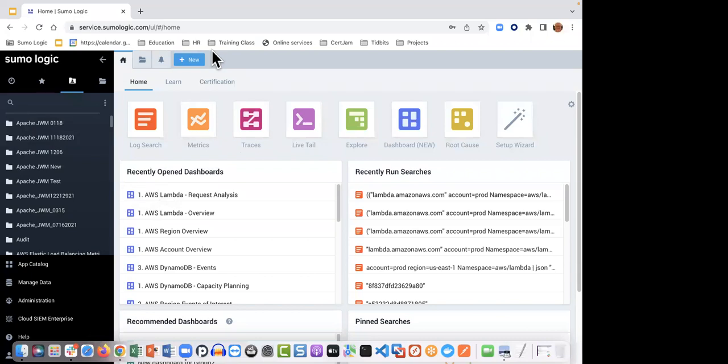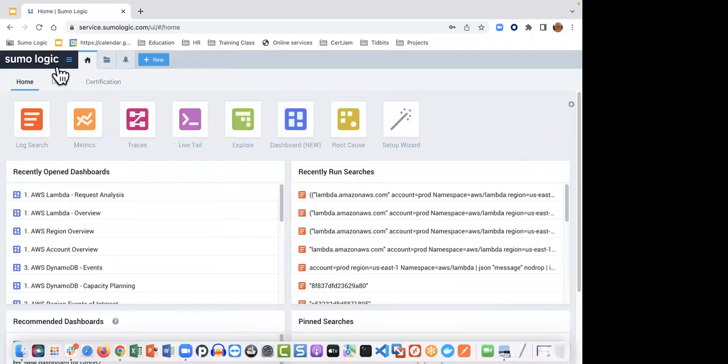Now, while I'm in the training environment, and you could be too, we want to be in the training environment for this because we have the data set up for these exercises. And again, as I said, I put a PDF document in the chat box. So the first question we always try to answer here is, gee, John, where can I see the slides? Where can I get a recording of this? Where can I get that lab guide?